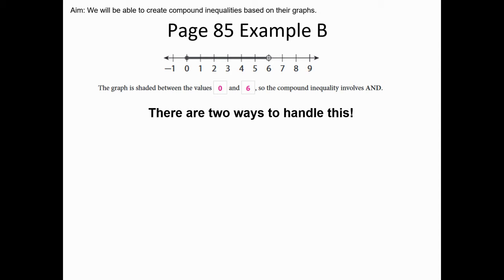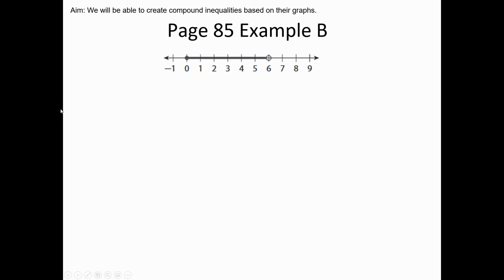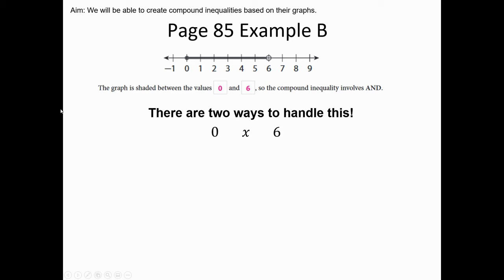So I see that we have an x between a 0 and a 6. So here's the thing. If you're wondering which direction the inequality is going to be, it will always look like this, from least to greatest, where x is greater than 0, but less than 6. You should never have the alligators going in opposite directions. They should always be going in the same direction because they're always eating towards the bigger number. See how 6 is bigger than 0, so they're eating towards 6?